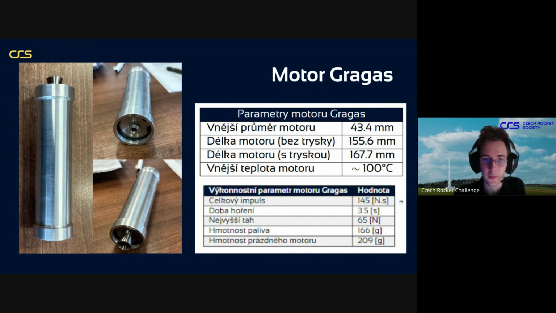So in terms of apogee reached, the rockets should be really similar to last year's. And the big difference is that thanks to the bigger diameter, we have smaller overall thrust, but the engine burns for longer.